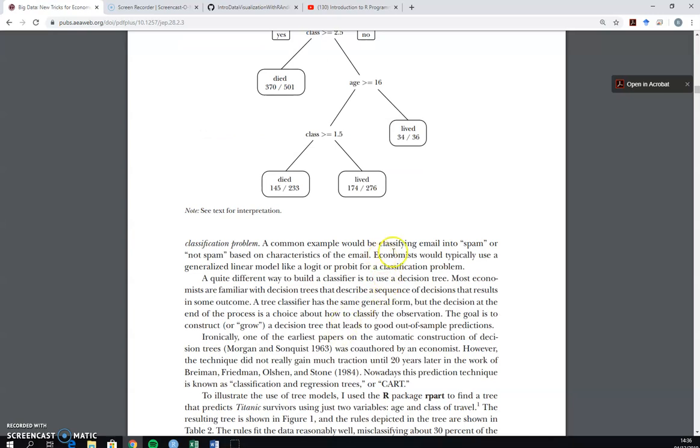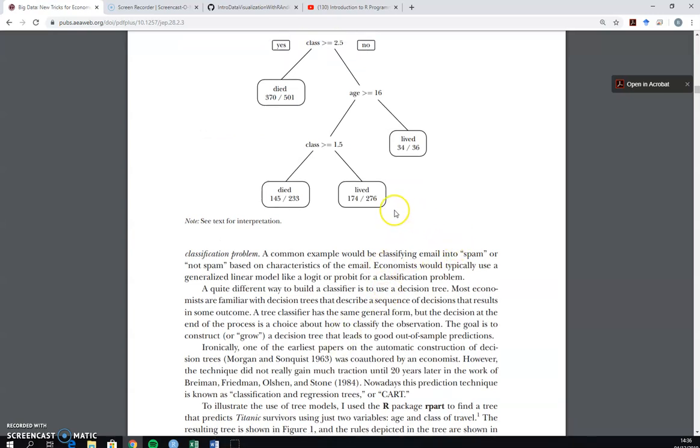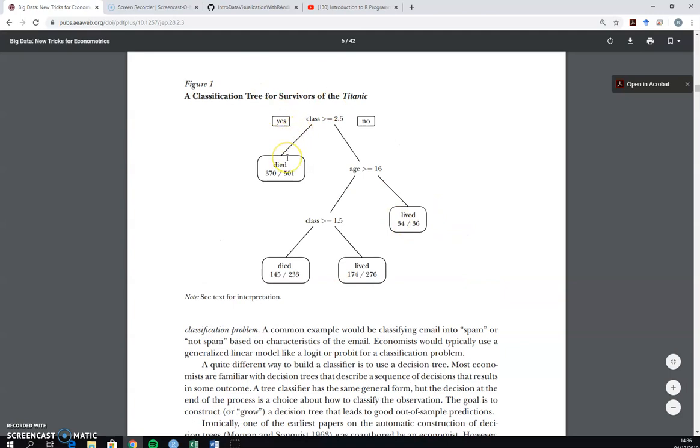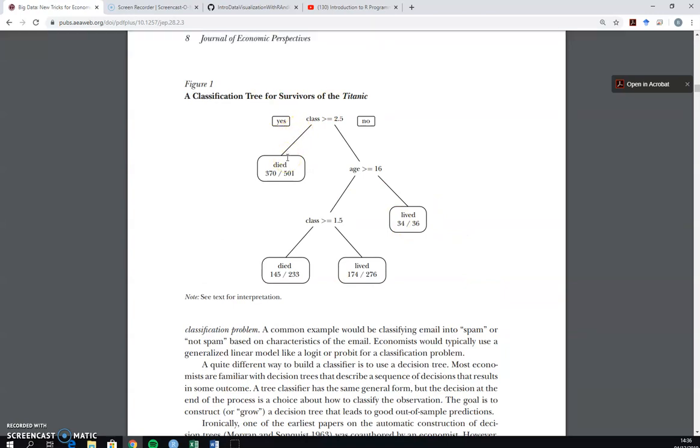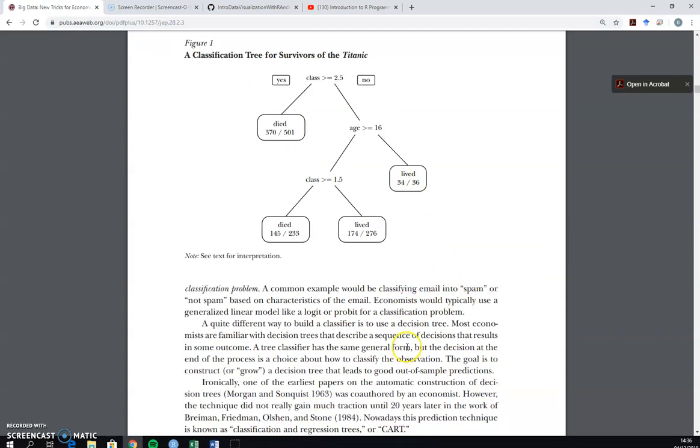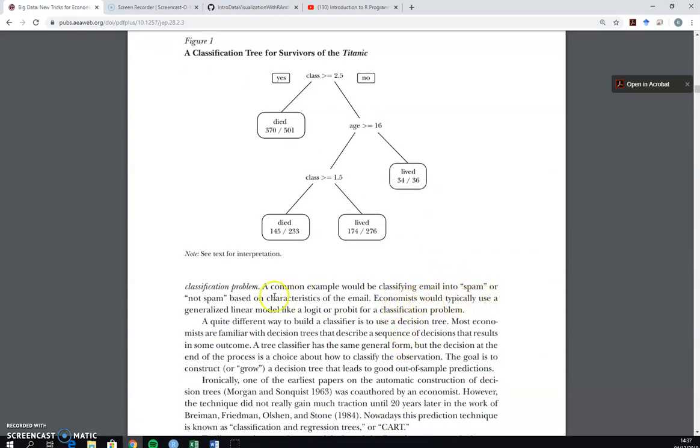When we have this type of data, we're working with a dependent variable that is binary, 0 or 1. Economists normally, and statisticians to some degree, would typically use a generalized linear model like Logit or Probit for a classification problem.